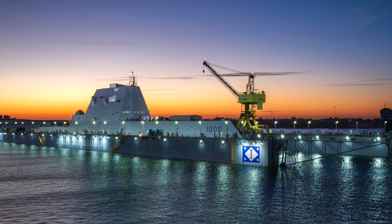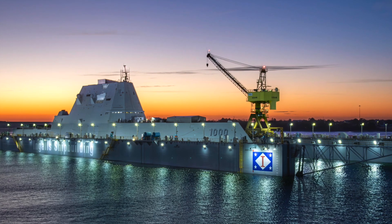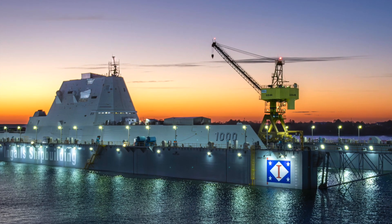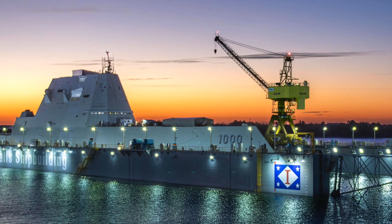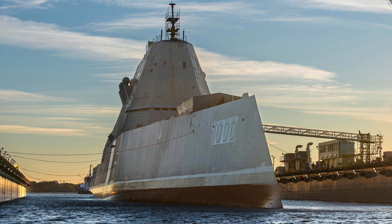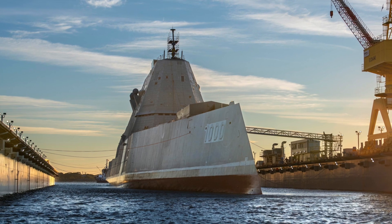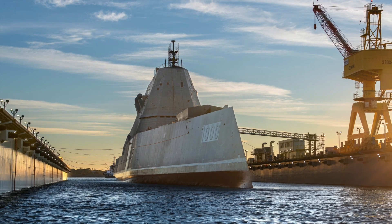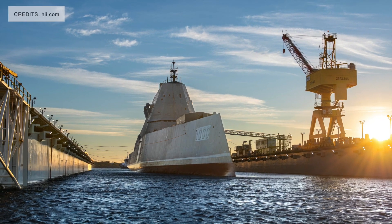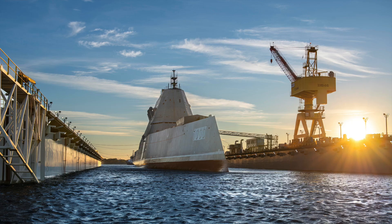A big development has taken place when it comes to augmenting the capabilities of the U.S. Navy in the realm of hypersonic weapons. In August 2023, the guided missile destroyer USS Zumwalt arrived at Huntington Ingalls Industries Mississippi shipyard to begin a two-year process to install hypersonic missile tubes. The warship has now been put back in the water after undergoing 14 months of work. The launchers will eventually fire Intermediate-Range Conventional Prompt Strike hypersonic missiles. In this video, Defense Updates analyzes how the Zumwalt class is on its way to getting a major lethality boost with the IRCPS system.